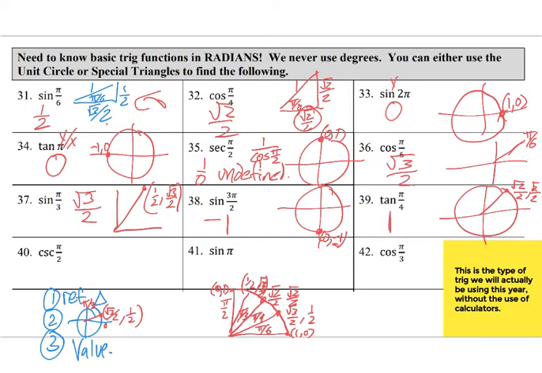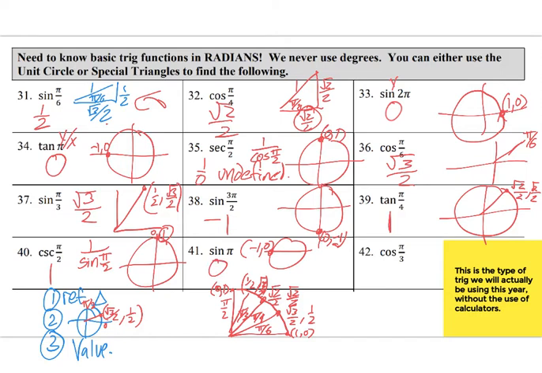For cosecant, that's the reciprocal of sine, and we're talking about a quadrantal angle again, so we're going to take a look at the top. We got 0, 1 up there. Sine is the y value. The reciprocal of 1 is just 1. For sine of pi, that's over here at -1, 0. The y value there would be 0.